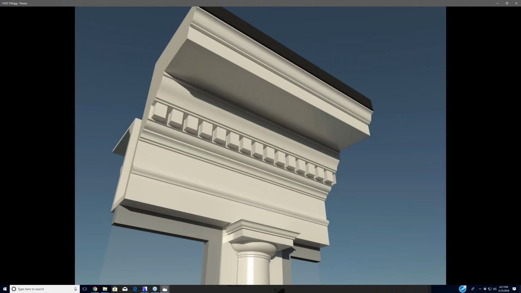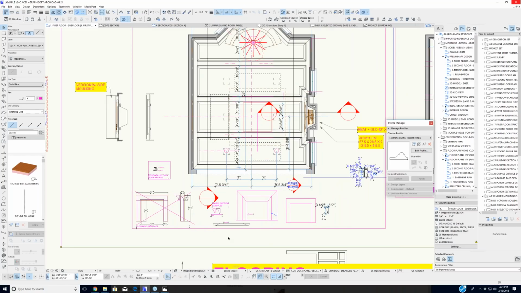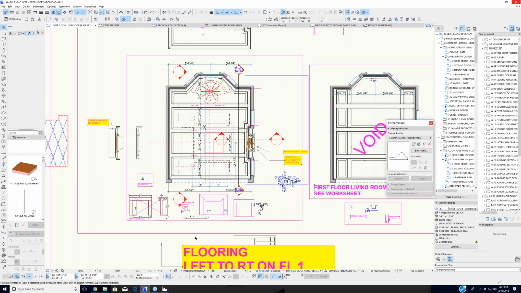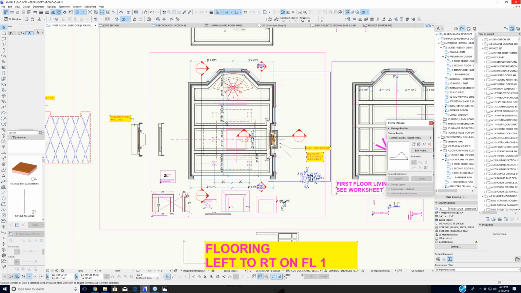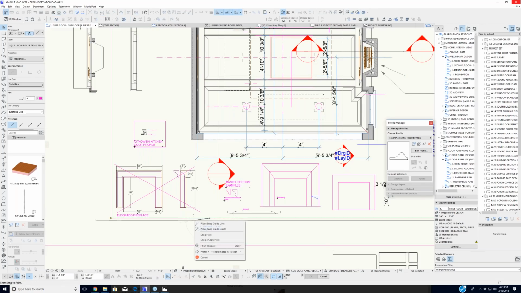Let's move on. There are some other questions here. At what stage do you turn ArchiCAD objects into morphs in case you have some changes to make on the object? I imagine this is whenever you really need to make a change, you do it, but you delay things until you have more certainty about what your requirements are. I think the best way to approach that is to always be able to go back in time.